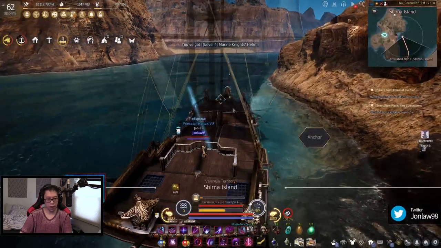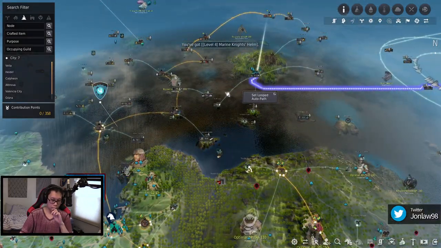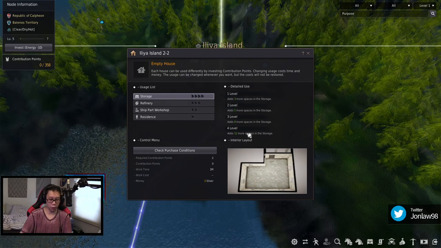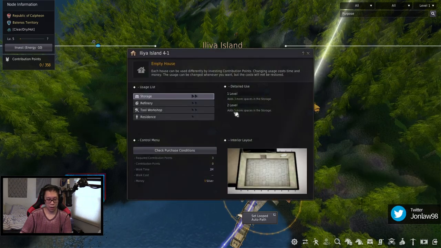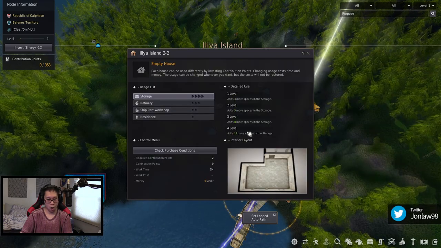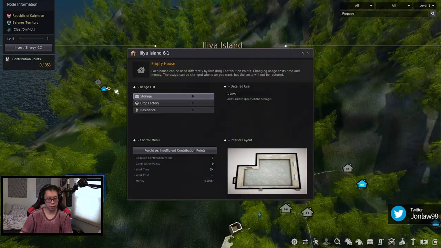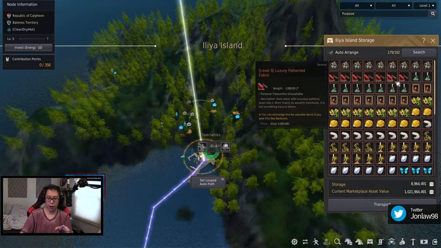Let's head back to Ilya Island real quick. Alright, so now that you have that, I'm just going to assume everyone... Okay, so let me just calculate this. If you have level 12, or you should have 12. I don't know how many slots it gives you by default. 17, 20, 25, another 20, or 12 is 37, 42, 45, 48, 51, 55. Okay, so let's say it gives you 2 rows by default.